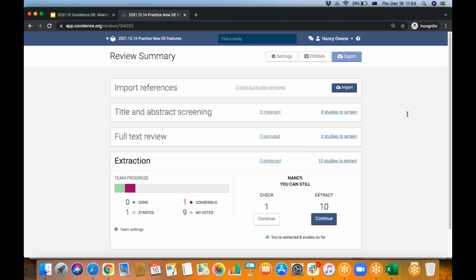So if you merge two studies and one of them is Hancock 2020 and another one is Lou 2019, and you're sorting by author and you designate Hancock as the primary ID, then from that point on, the merged study is going to be designated as Hancock. So that is going to be designated as the primary study, and any sorting or export will be on that basis. I hope that answers the question.